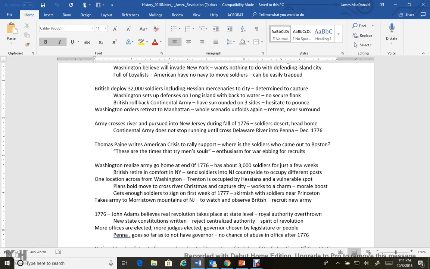They're gone. But you have to have some good news so you can recruit an army for the next year and continue the American Rebellion. Now that the army has a cause, it's independence, but it's not looking too good. So realizing that the army is about to literally go back home at the end of the month, he's now in December 1776. He has maybe 3,000 soldiers, but more importantly, he has them only for a given amount of time.